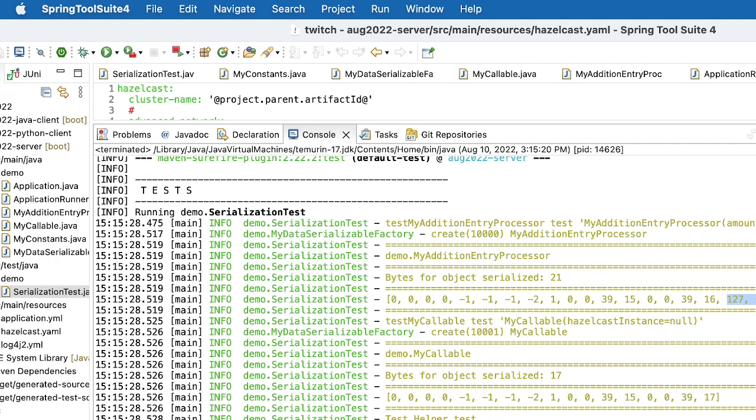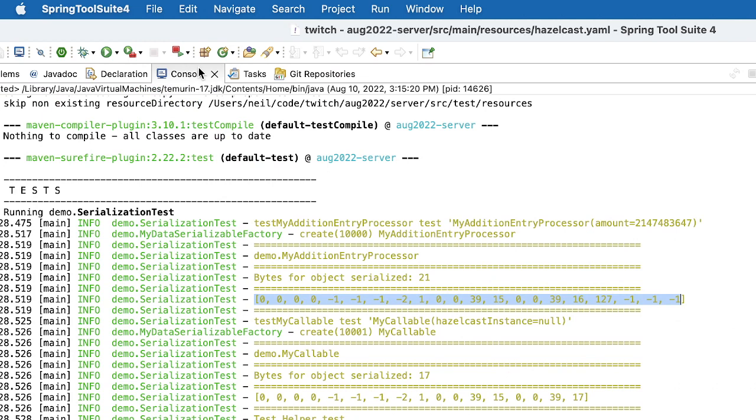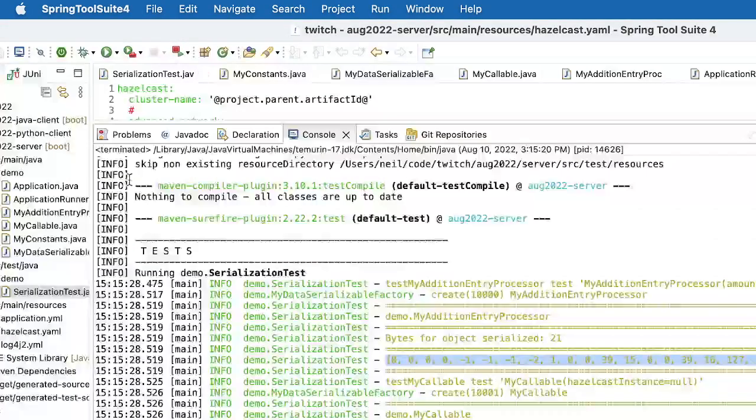So basically, if we've got fields, we just list them out one after the other in the byte array. Now, the important thing here is that this is just bytes. It's got nothing to do with Java. It didn't have the class name in there or anything like that. So we can have a different class, a different object, writing the byte array. And in this case, I'm going to do it with Python.